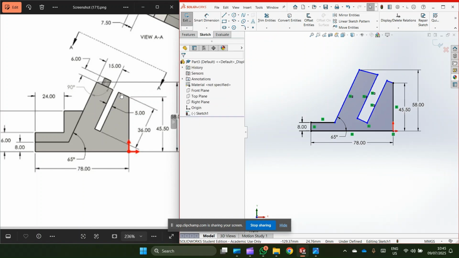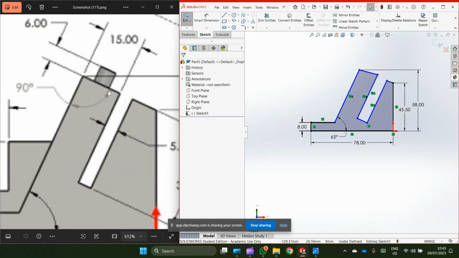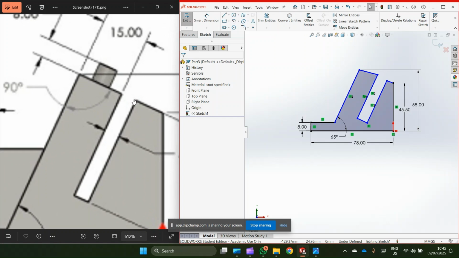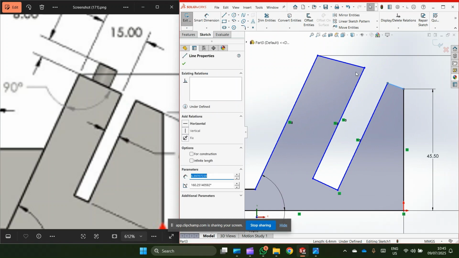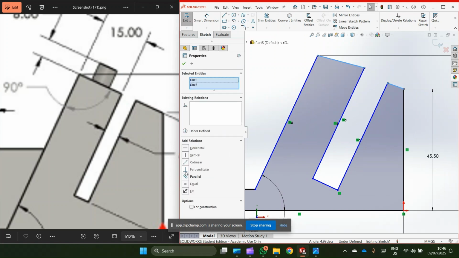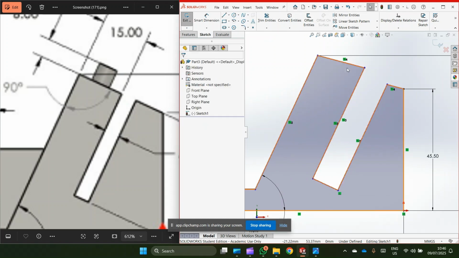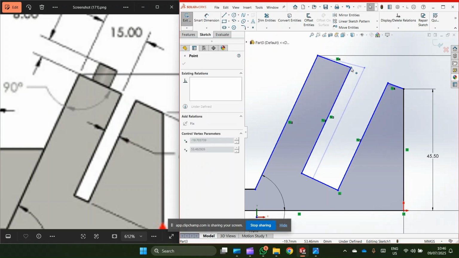Next thing, we see that this line here is also parallel to this line. So we'll do that as well here. Tell SolidWorks these lines are parallel. Okay. What's the next thing?